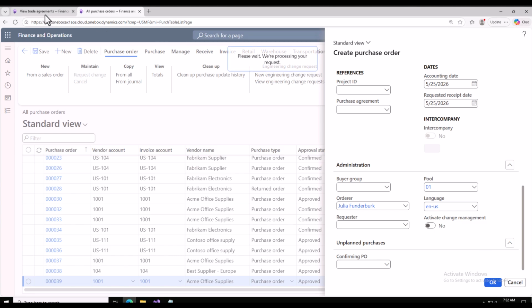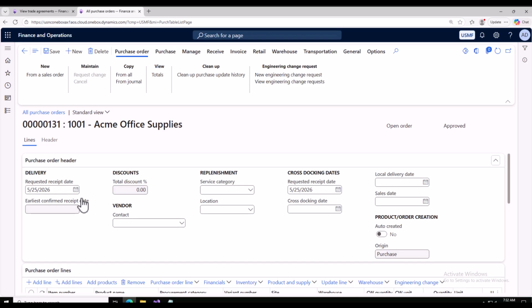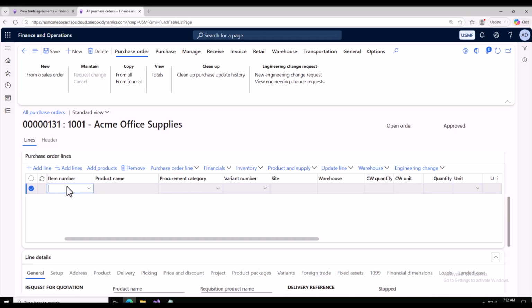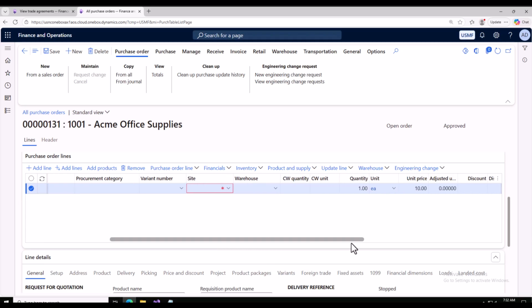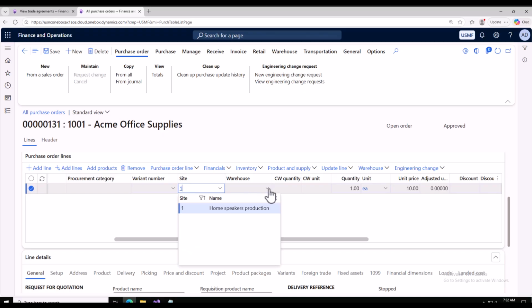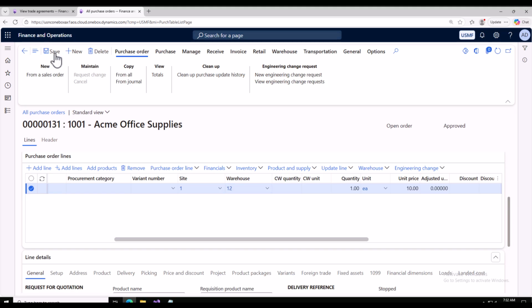Then, as I have the trade agreement for this particular product, I can add my lines. I will set TAT, and here if you see, by default the pricing is coming as 10. Let me do something interesting here. Let me select the warehouse as 12 and save this.